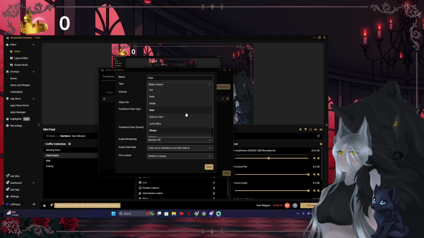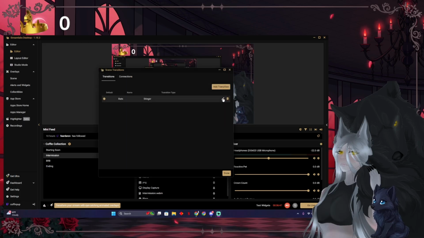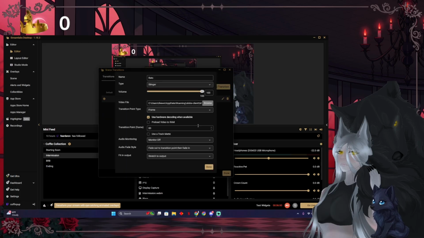Now I'm going to leave mine the way it is and go over the FPS. This right here is the ones where it doesn't automatically do it, you'll have to play around with this little number here. A lot of the times it's in the 50 to 90 range for the transition because it's an animated transition and you have to match it up so that way it looks smooth. For me, it's set at 83, and that's just because of the transition of it going through from the bats and stuff with mine.